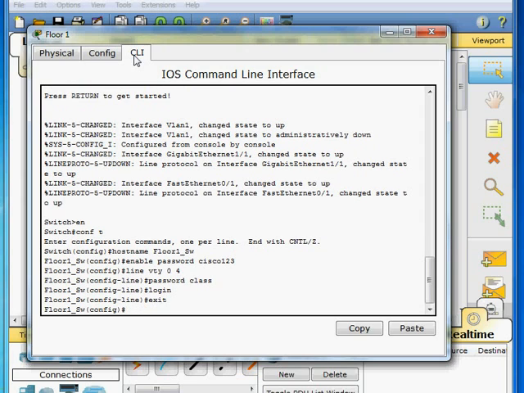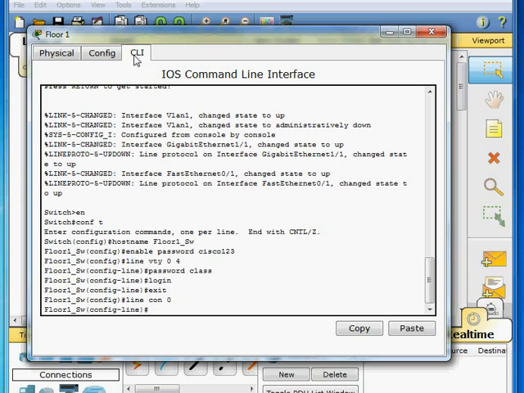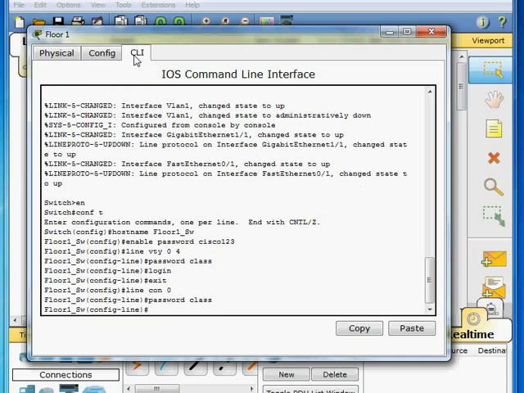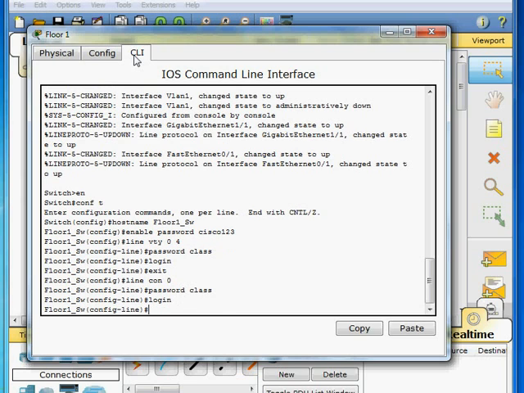Exit out of here, out of config-line, and then go to console. You don't have to spell everything out completely. You can just put con for console, and it'll pick it up. Give the password of class, and login, and we'll exit out.